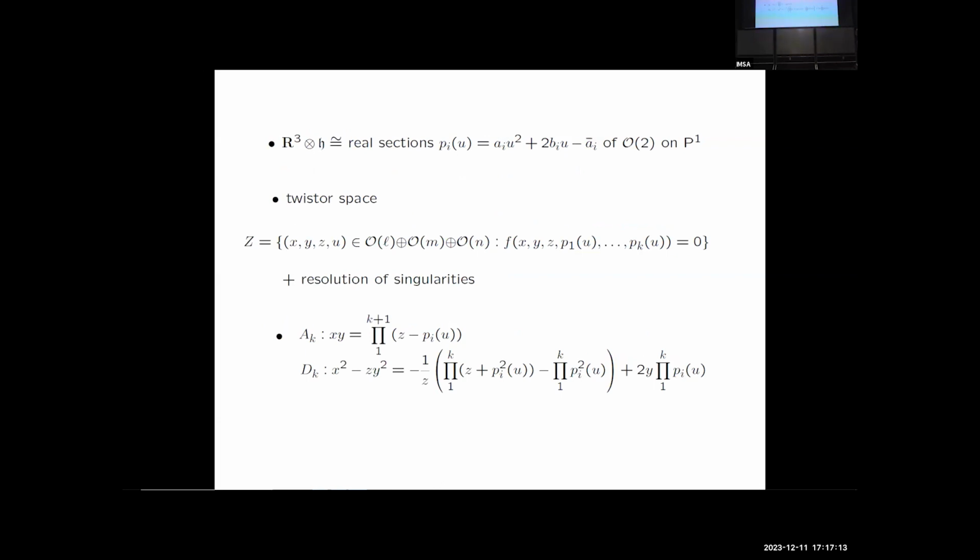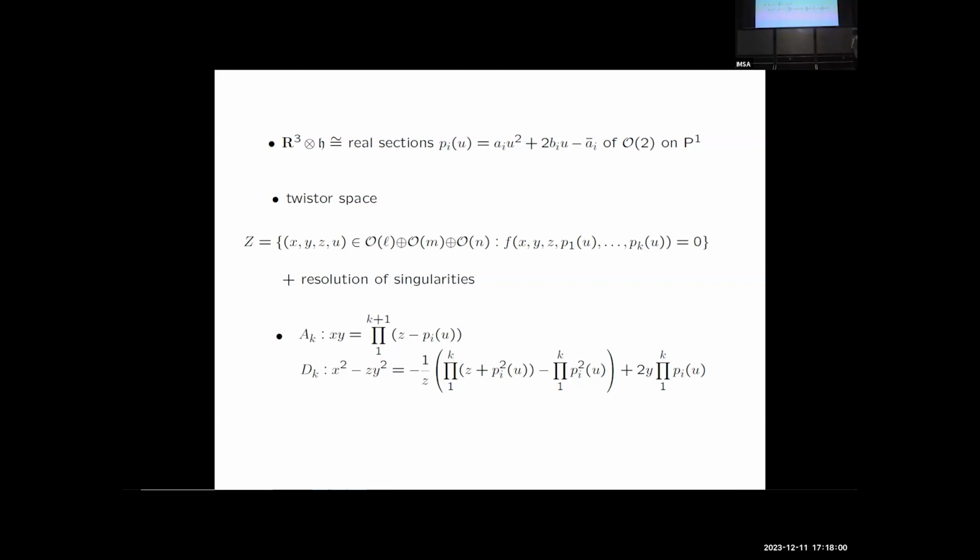Maybe you want to look at the examples first. So the A_k ones, we have the singularity xy equals z^(k+1). The right hand side now is a product of factors, but the coefficients are symmetric functions in the pi's. The pi's here are actually functions of u. But if we look again at the D_k case, we've got some symmetric polynomials in the pi squared, and then we've got this product here. So this is like saying, topologically, these things are like characteristic classes, and this is like a product class.